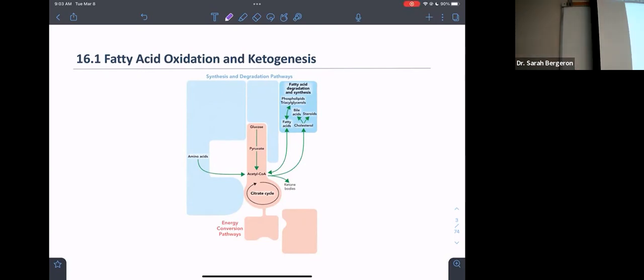So when we have amino acids coming in and you haven't eaten in more than 3 months, what's your body going to start doing? Breaking down proteins, breaking down whatever it can, making acetyl-CoA. What if you just ate lunch and you got high glucose levels? You're going to metabolize the glucose into pyruvate, which then goes into acetyl-CoA. What if you go on a low carb diet? Your body's going to start metabolizing the stored fats, the stored triacylglycerols, and turn them into acetyl-CoA.